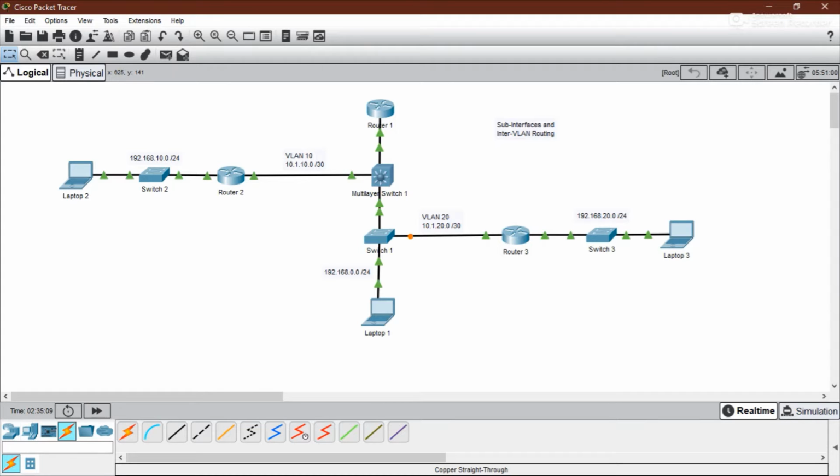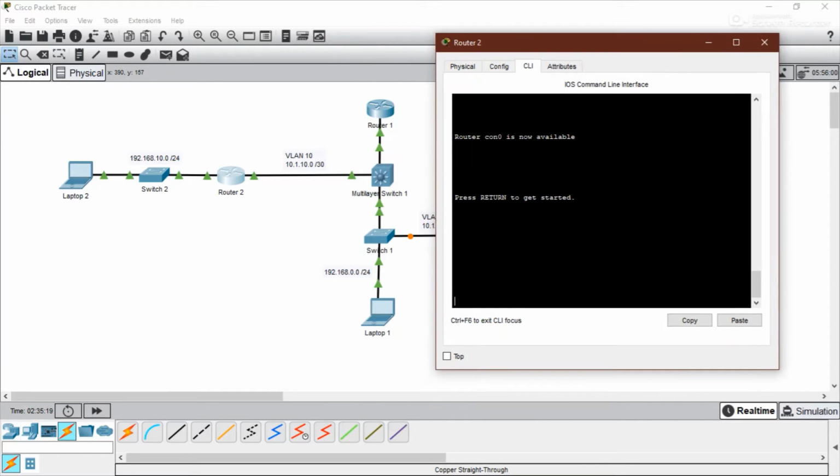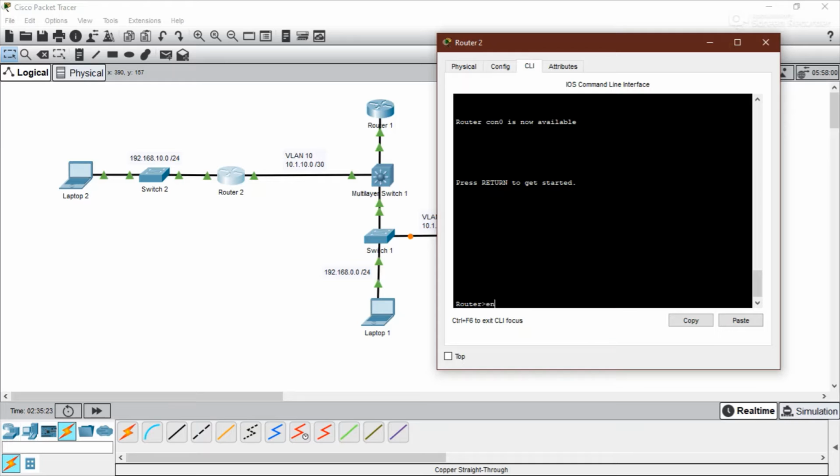Now that the switches are configured, we will need to configure router 2 and router 3. Router 2 will need to be 10.1.10.2 since the sub-interface is 10.1.10.1.